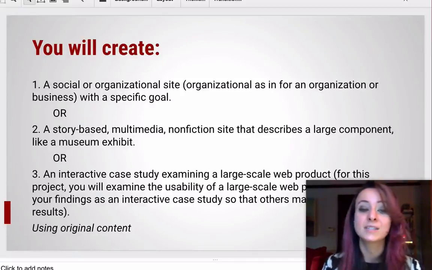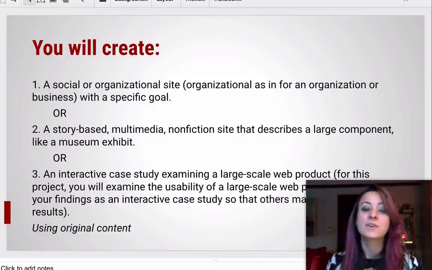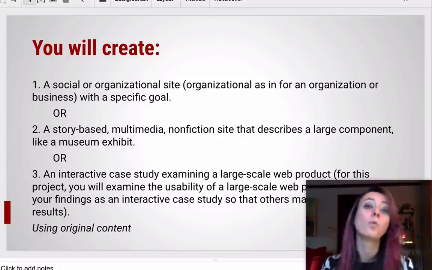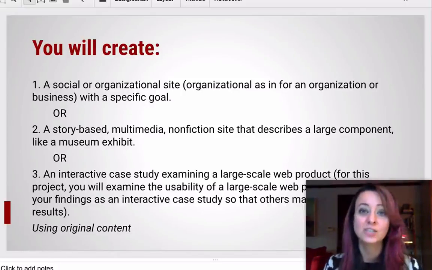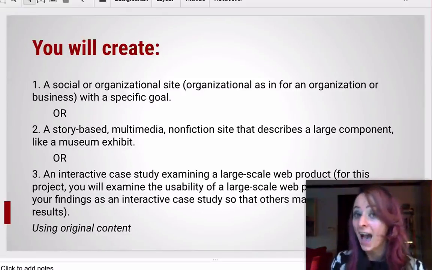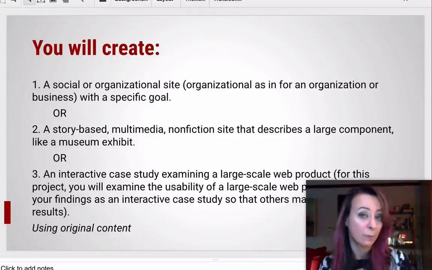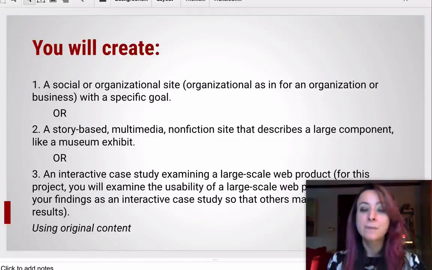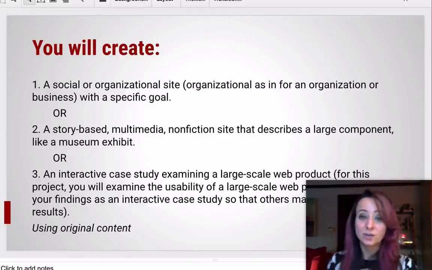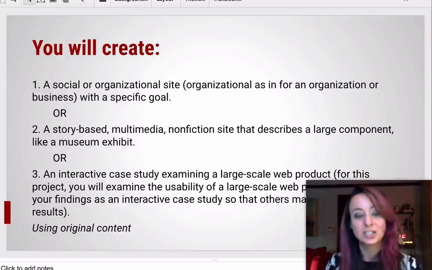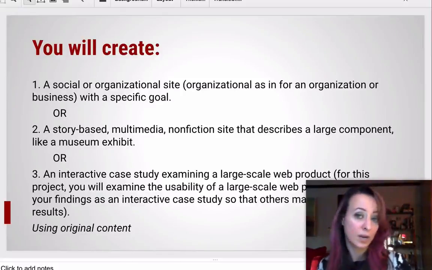If you're creating a social network, you might ask your users to contribute media. If you're creating an organizational site, you might work with that organization to get some content they already have that you will then edit and resize or whatever you need to do to make it appropriate for a website. But for the most part, I'm expecting you to use original content and content that you have the rights to. So going out online and just grabbing stuff to throw into your projects is not going to work here.